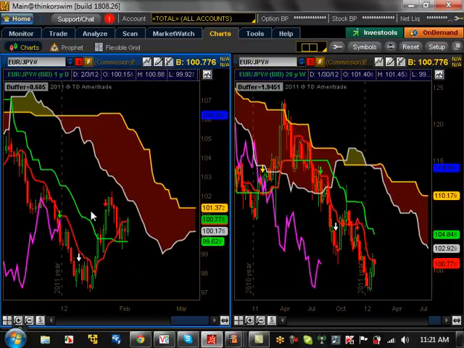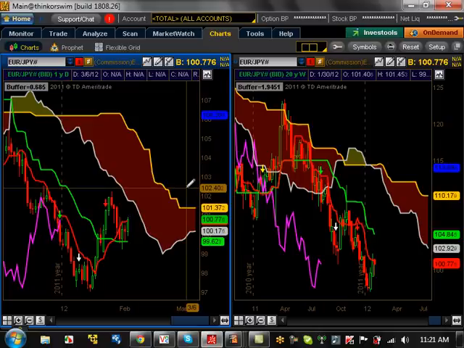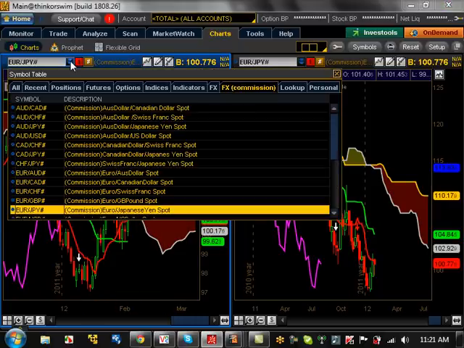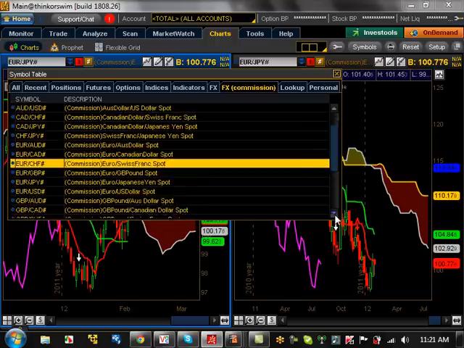Euro Yen. Euro Yen, nothing really going on. Trend downwards here. It has pulled back, a major pullback here. It's going to be interesting to see exactly what happens. Resistance is going to be basically 101.37, which we're almost at right now. If it breaks that, then 104.84 is the major one, and of course support's going to be at 97. But it's going to be interesting to see exactly what happens with the yen against the euro.